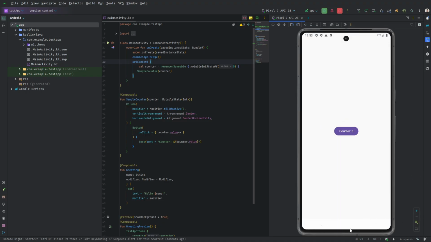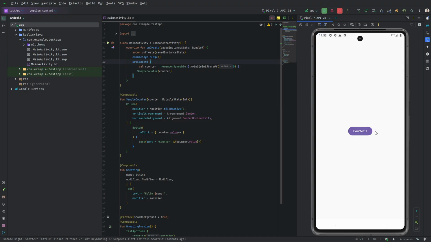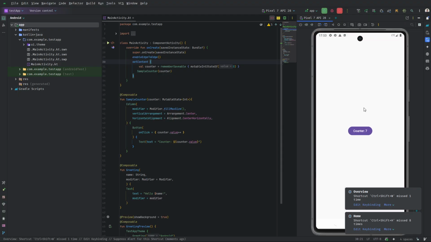So I can even now increase value. I can even go back to main screen. I can go back and our value is still here.